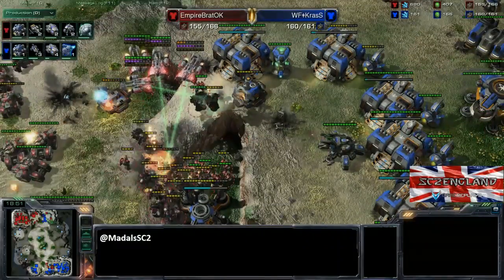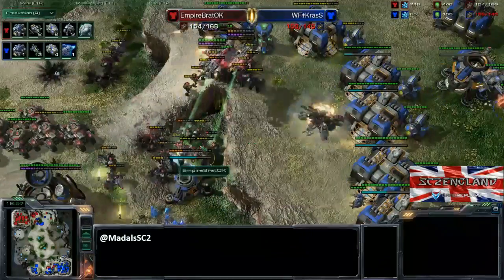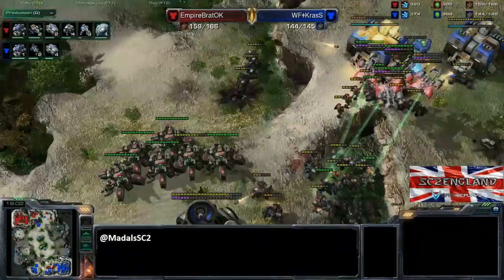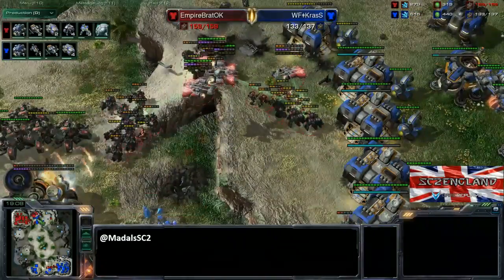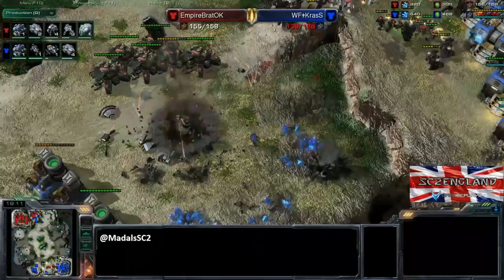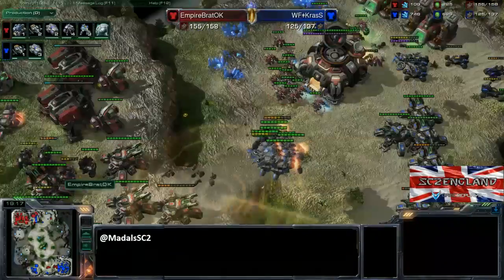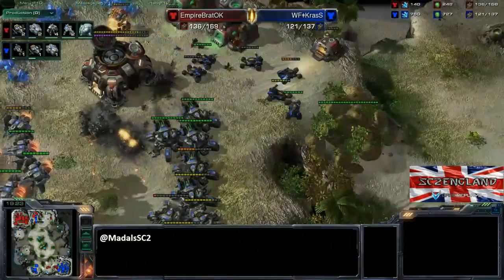Well, the third base taken out, looking at BratOK's base. There's still just so many units in here, and well, the main base seems to be the target, and we are definitely in a base race situation right now, and there's not much either player can do about it. It's just who can kill the other one off the fastest. And well, the natural base is taken out by BratOK right now. He is moving all of his infantry up, but this is a very, very good move at the moment out of KrasS, who is just sieging up.